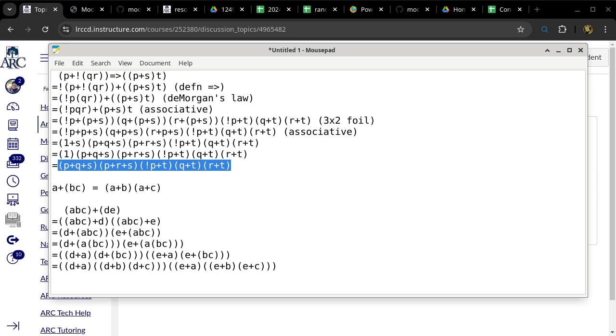And I think this is as simple as it gets. In other words, there's no way to apply absorption in this case to absorb anything. You can apply, let's see. So resolution can be applied to generate some additional terms, but it's not going to make anything simpler. I don't think you can make it simpler by applying resolution. So do we have any questions about these derivations, these steps of derivation?